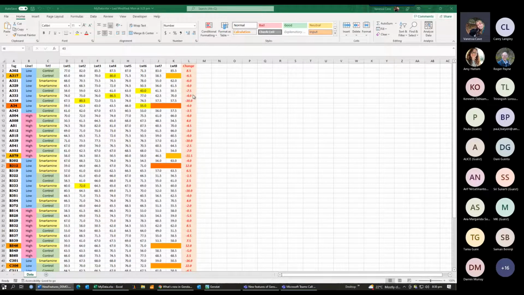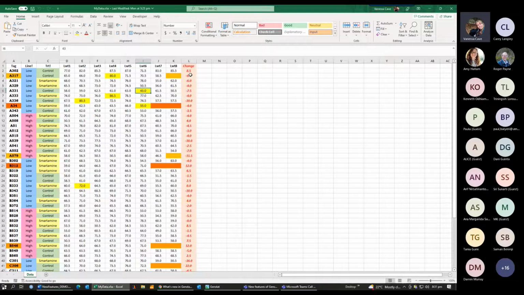Furthermore, we can also import cell formatting information as data into a Genstat spreadsheet, such as font colours and styles or cell colours. Now, this is particularly useful when formatting cells has been used to capture some supplementary information, such as, for example, a cell being an outlier.